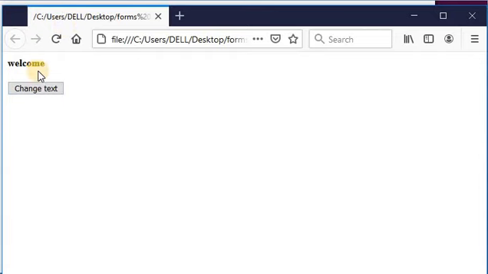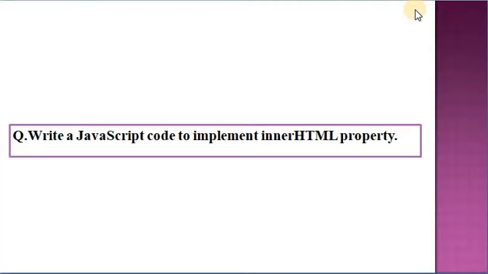Here in that header I am taking that text, "welcome to good day", and changing the text inside a bolded type. This is the output of our program. It means the innerHTML property can be used to write dynamic HTML on the HTML document, and it is used mostly in web pages to generate dynamic HTML such as registration forms, comment forms, links, etc.